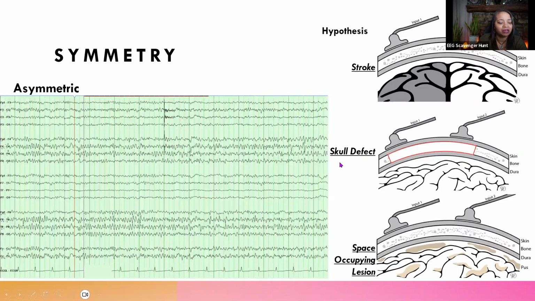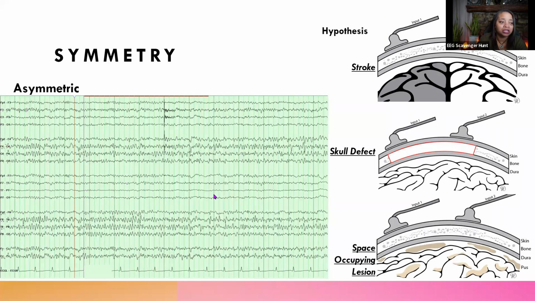EEG has a lot of hypotheses that have to be drawn. So if you're reading EEG and you look at this one, you can see just from a distance that left and right parasagittal are a little bit different. Your left parasagittal looks like it has a lower amplitude than your right parasagittal. And then here, left temporal certainly has a lower amplitude than your right temporal. So it looks like something's going on over the left, most marked over the left temporal chain.